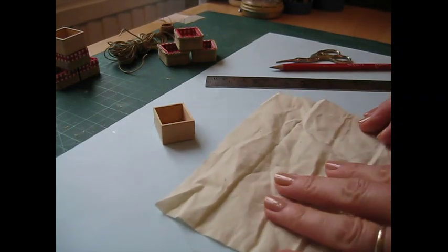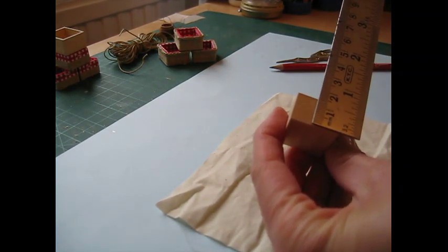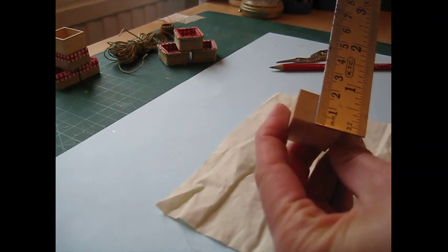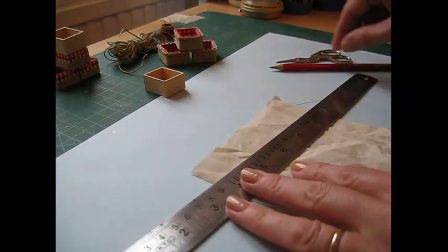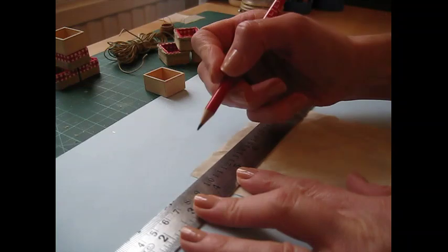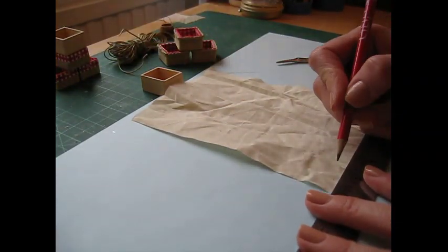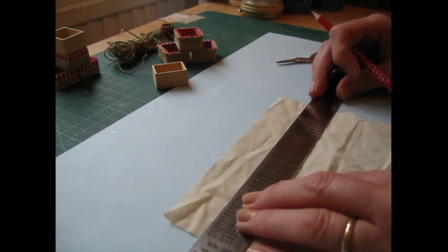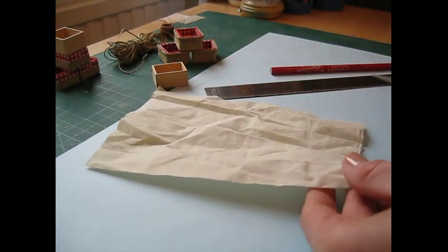Okay, we're now going to line the basket. So to work out the size that you need, take the height of the basket and then add on 10 millimeters or 3/8 of an inch, and that just gives us a little bit then to tuck over the front and into the bottom of the basket. And then mark up your fabric. And trim that off.